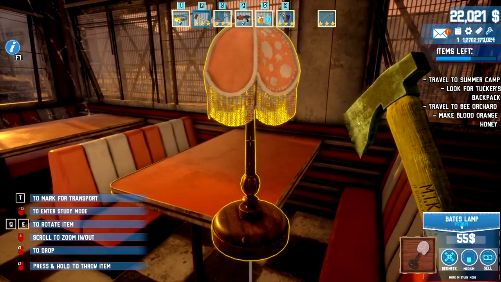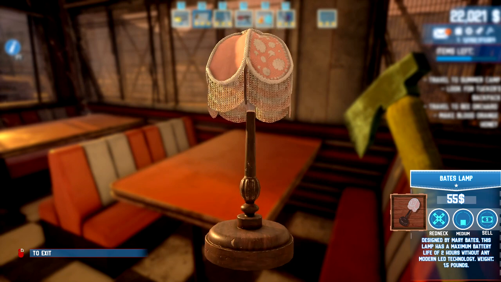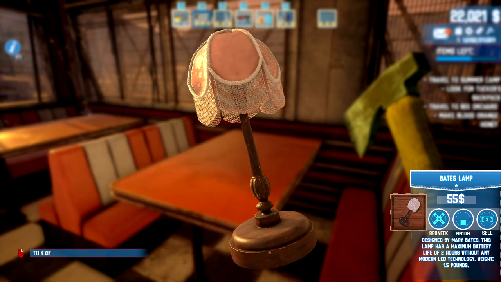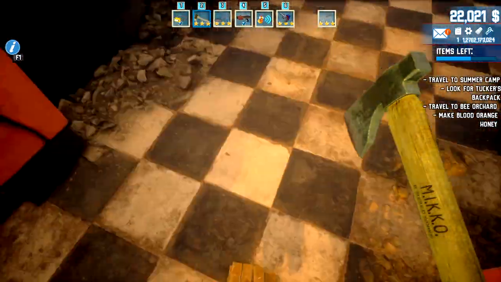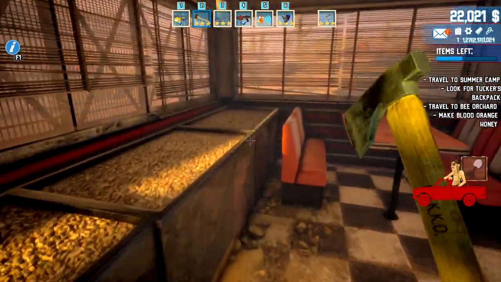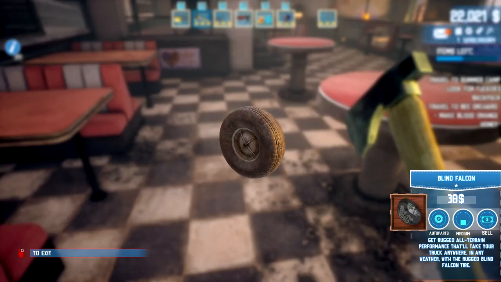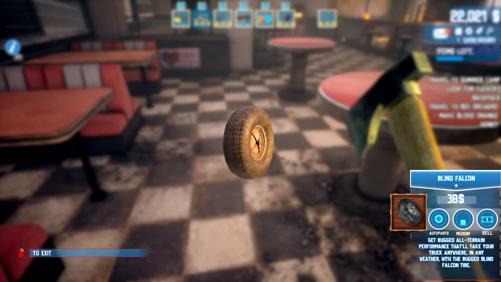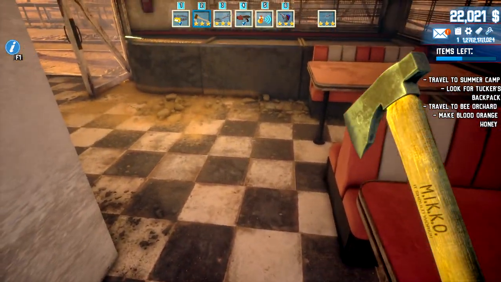Oh, there's a lamp right there, right in front of me. Okay, so there's no one here. This is Bates' lamp. Ooh, designed by Mary Bates. This lamp has maximum battery life of 2 hours without a modern LED technology. Alright. Mary Bates lamp. From the Bates Motel to Mary... Oh, tire. Rugged all-terrain performance. I mean, a truck anywhere. Okay, weather. Cool. That looks like $38? That sounds like a good freaking deal.